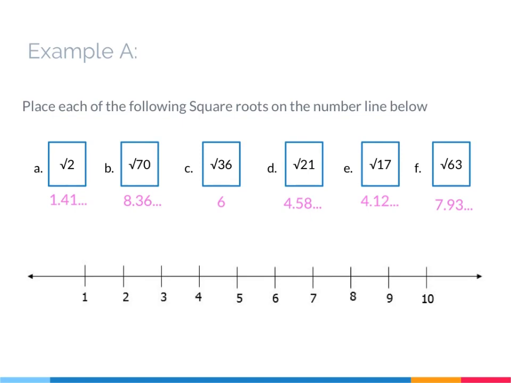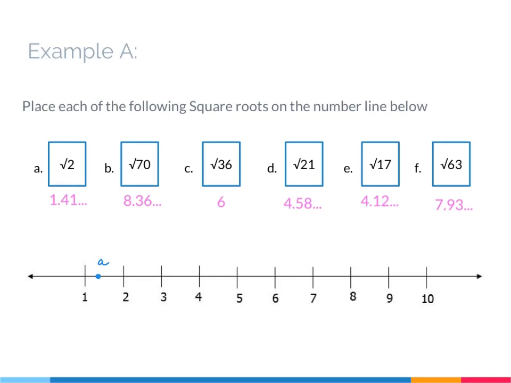I'm going to start with letter A and the square root of 2. I'm going to take my 1.41, look at my number line, and put it somewhere between 1 and 2, probably closer towards the middle, but not quite, because it's not 1.5. I'm going to put a dot there on the number line, and I'm going to label that A, because we were talking about letter A. Could you write the square root of 2? Sure, but since they gave you the letter A, that's the label I'm going to use.